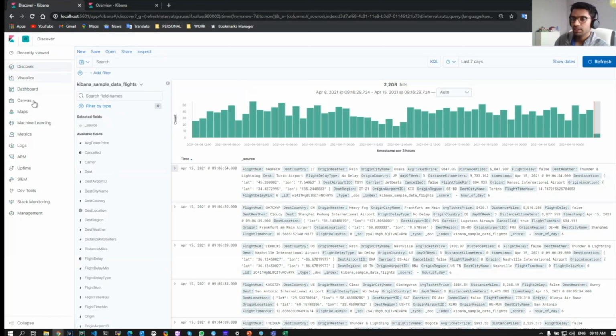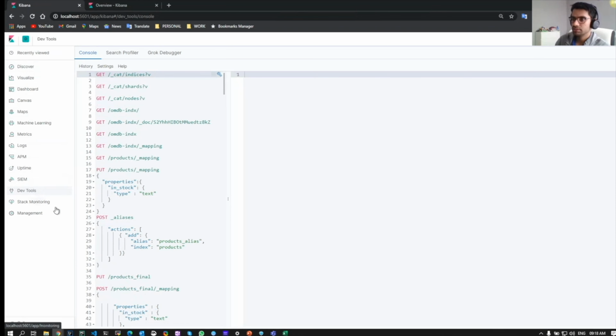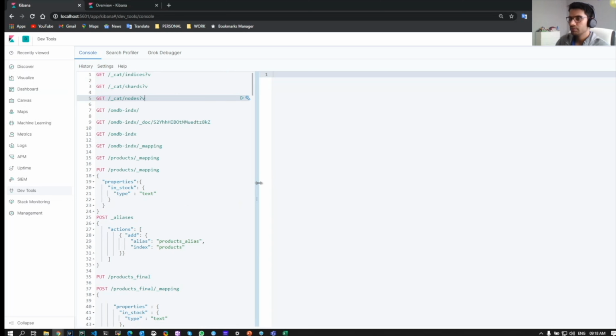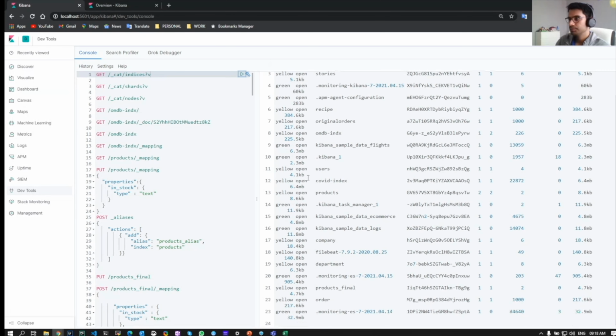That's it. I think it could be a training in itself to go through Elasticsearch, what are indices, what are shards, what are nodes. But that's not the point. What I wanted to show you is that this thing exists and how it is useful. Then you can go ahead and catch a tutorial for Elasticsearch, and later on you will have enough knowledge. Once you start reading about it, you will know.